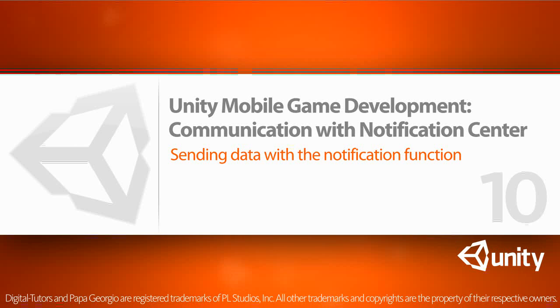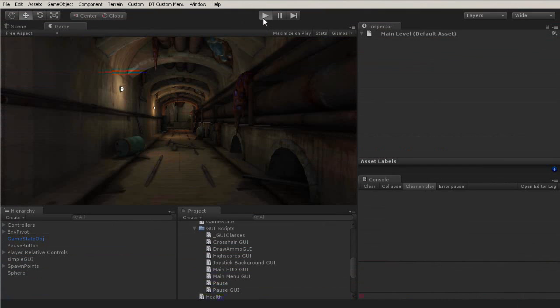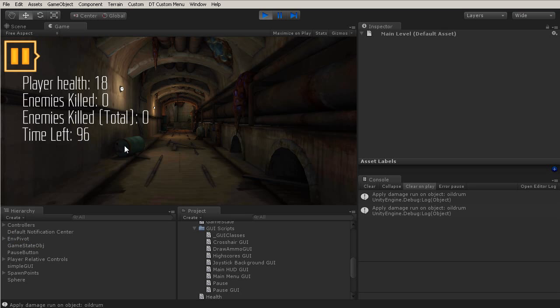In this lesson, we're going to learn how to send some information or a variable with our notification so that we can pass data in between our various scripts. So here's where we left off, and our explosion is taking away our health. But let's say we wanted to take off more health the more times we clicked this. So it was some sort of a limited resource that the player could use, but they had to be careful because it would take off more and more health.